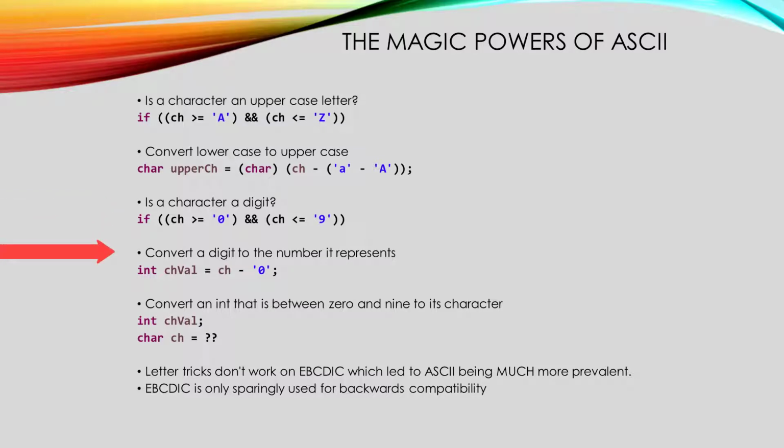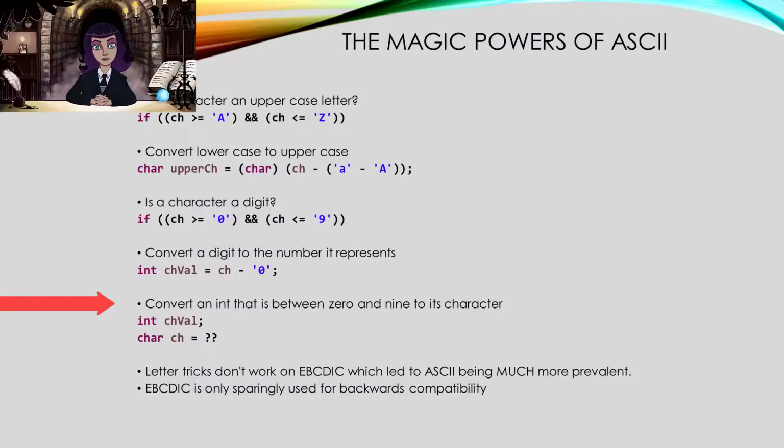Given that the character of a digit and its numerical value are two different things, we'd like to be able to convert between them. We can convert a digit to the number it represents by subtracting the character 0 from it. To see why that's true, play with a couple of digits to see why it works. And with what we've already learned, I bet you can figure out how to convert a number that is between 0 and 9 to its respective character. You could back up the video to see the ASCII table to think about it.